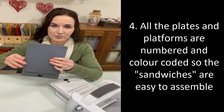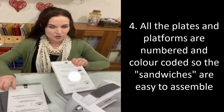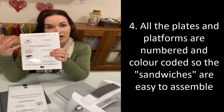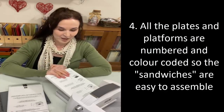And the specialty plate, or the embossing plate, is labeled number 4. So when you look at these recipes for the different sandwiches, it has numbers. Because the plates are numbered, it's really easy to know which plate they mean when you're looking at the different sandwiches.